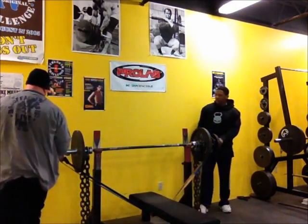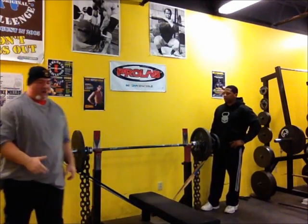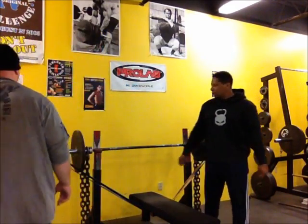Good. Like I said, you're trying to be as explosive as you can on these 3 sets. Try to create a lot of dynamic speed off the bottom. A lot of guys are complaining that they have trouble with the pop off the chest. This is where it's going to help. Lots of speed, lots of drive, teaching your body to be fast. If you don't work speed on your bench, you can't expect to be faster on the bench. It's like any other sport. You have to work speed and explosiveness. You have to practice speed and explosiveness. So that's what we're doing today.